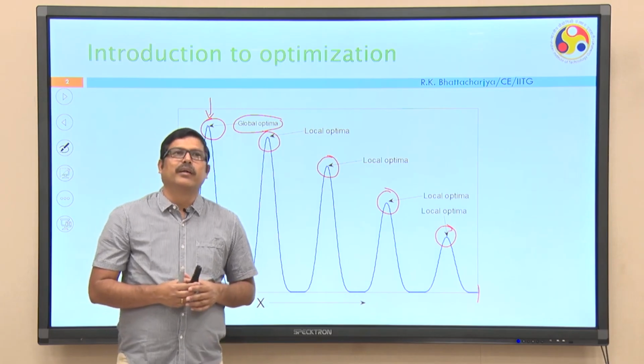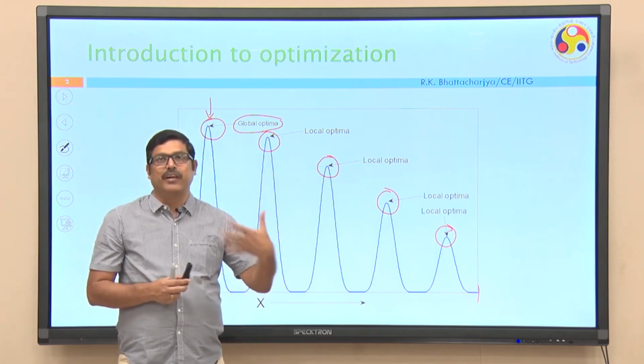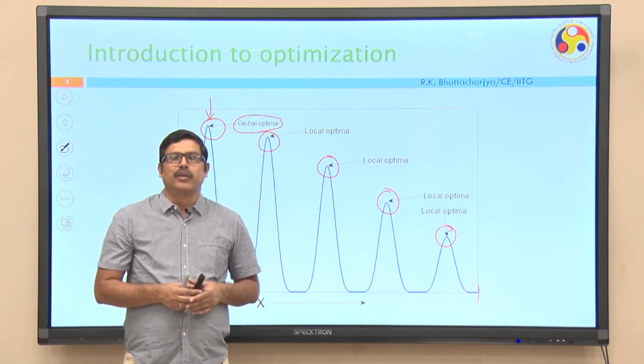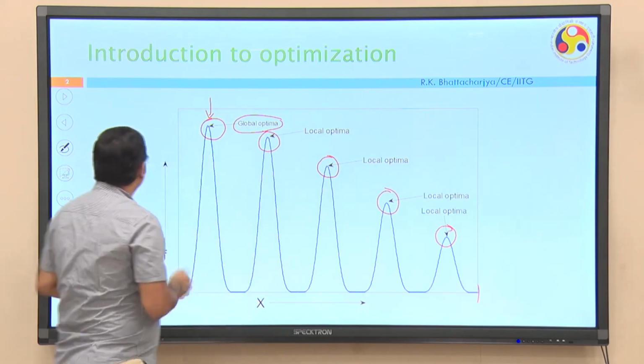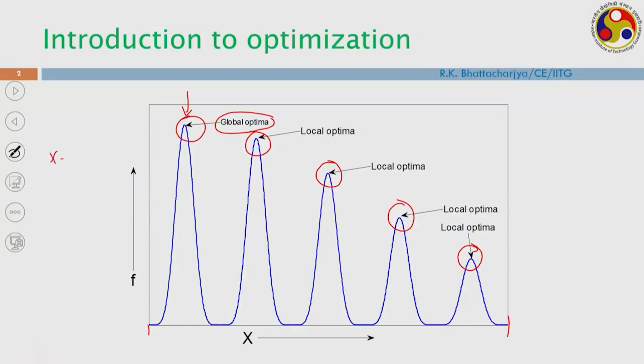As you know, the classical method, whatever gradient based method you are applying, starts with an initial solution. We call it x naught. So, x naught is the initial solution, that means the search process starts from this x naught. Now, how to choose this x naught? Suppose you select an x naught somewhere here, then you will get this optimal solution. If your x naught is somewhere here, you will get this optimal solution.